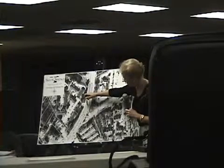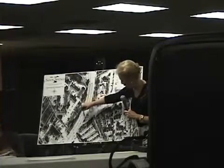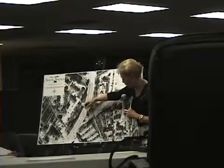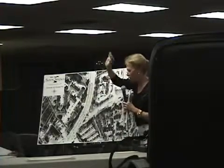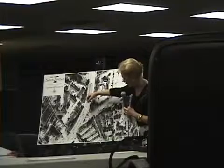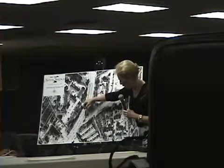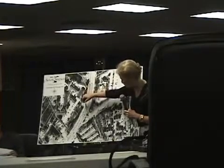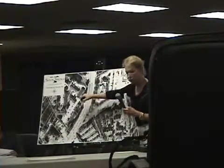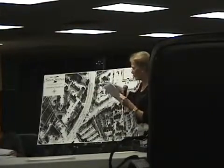They can't do it. So they sit here, and the cars line up down here past Glen Ridge Drive, and everyone's yelling and honking, and then when this light turns green to go on Glen Ridge, they can't because there are cars blocked up down through here. Okay, that's one of the big problems.